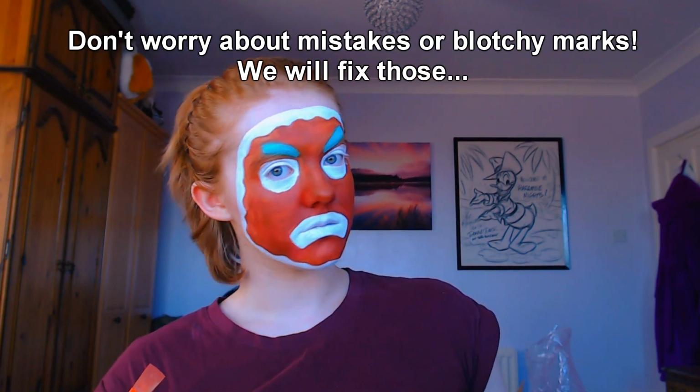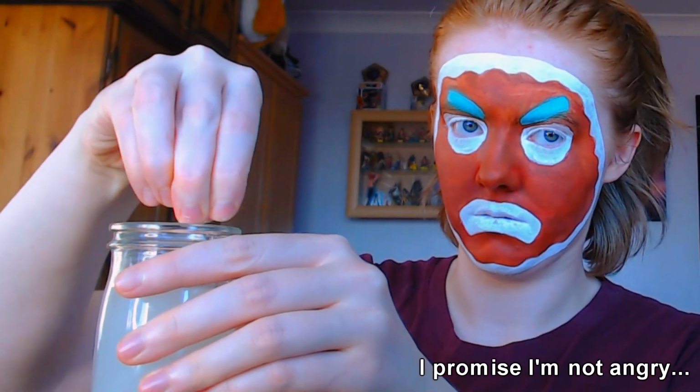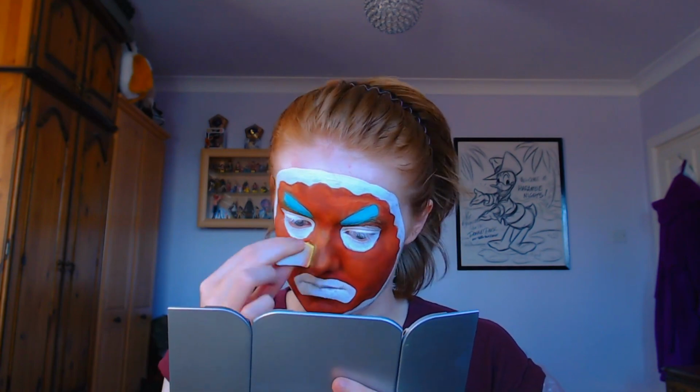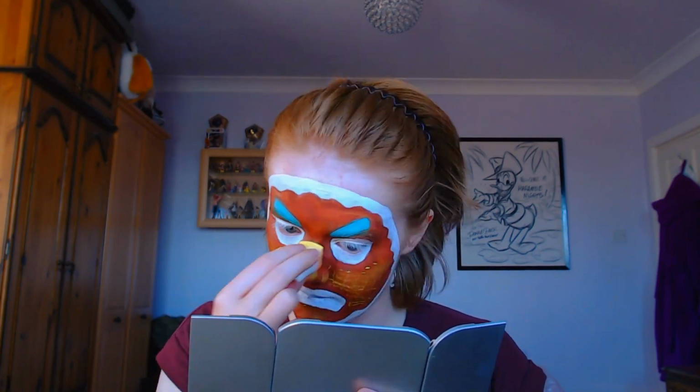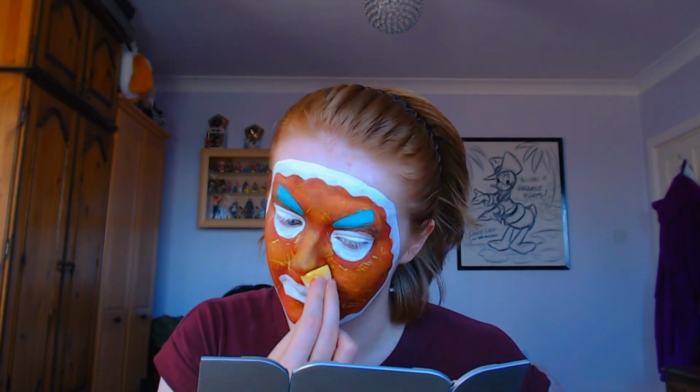I still wasn't happy with the shade of orange, so I got some yellow paint and a sponge. I dampened the sponge and rubbed it all over the yellow paint, then I dabbed it all over my face and smudged it into the existing orange. I quite like how this turned out. I still could have gone a little bit lighter, but I liked it in the end.